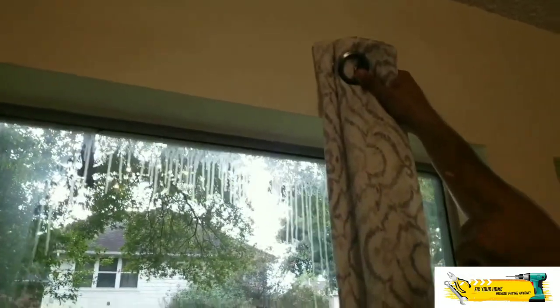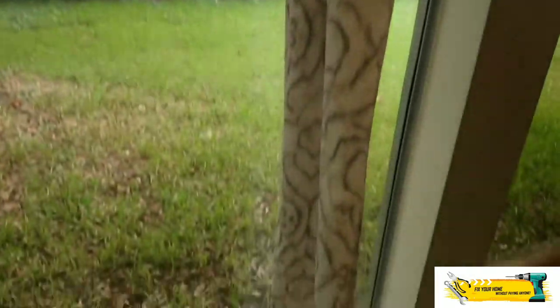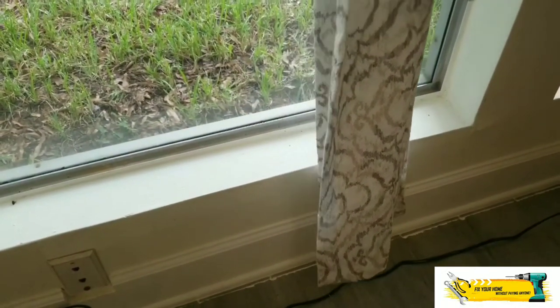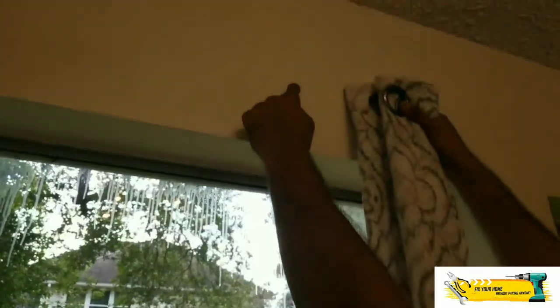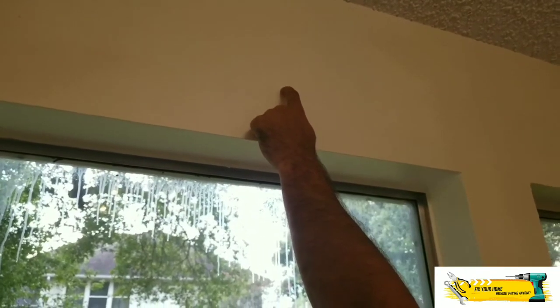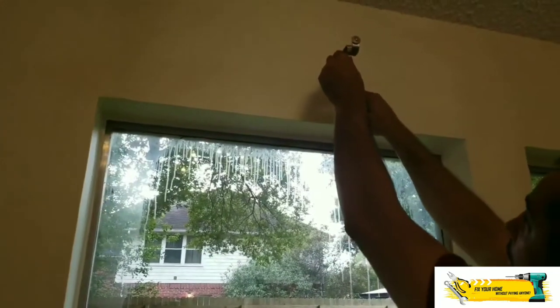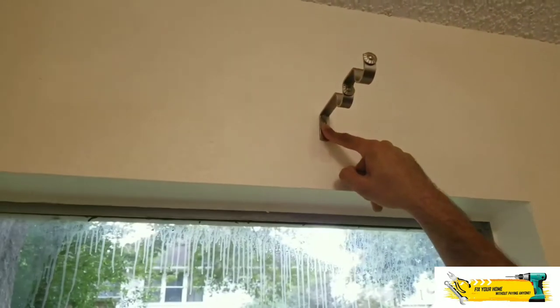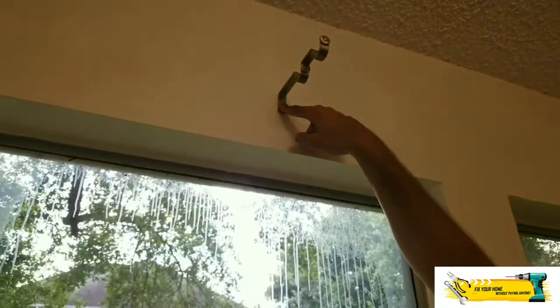First thing you need to know is the height of our curtain, and we don't want the curtain to hit the floor, so we have to decide where the location is going to be. So we choose that one. We're going to install the hanger right here, and then we're going to try the curtain again. We're going to put the curtain here just to test, so we make sure we are in the good spot.